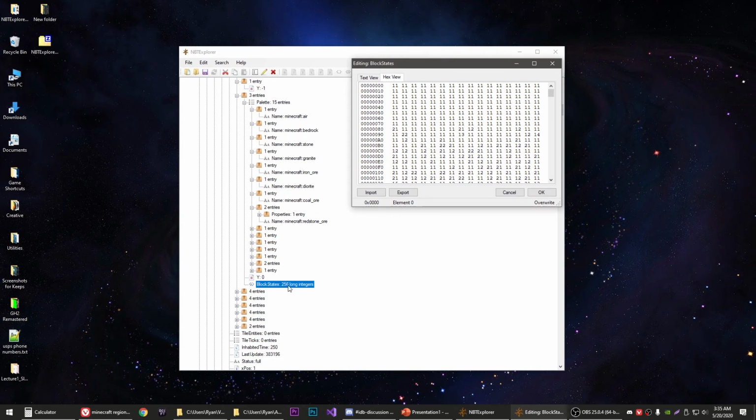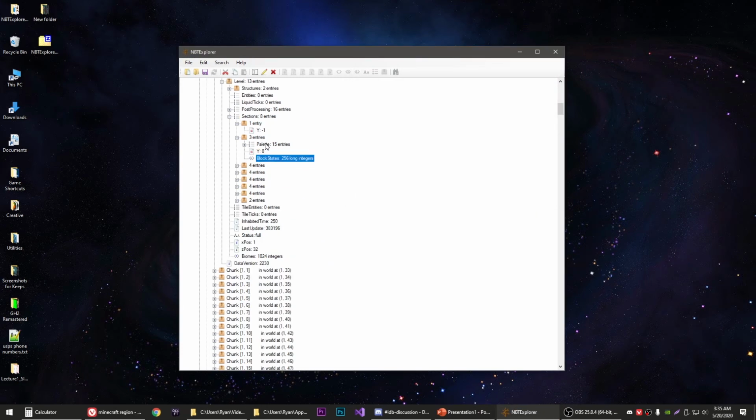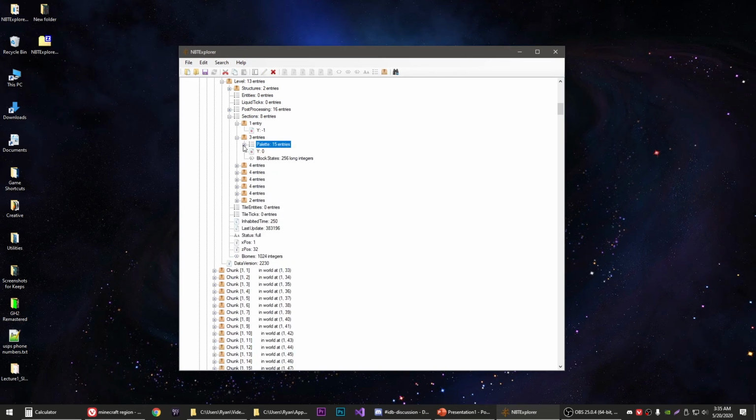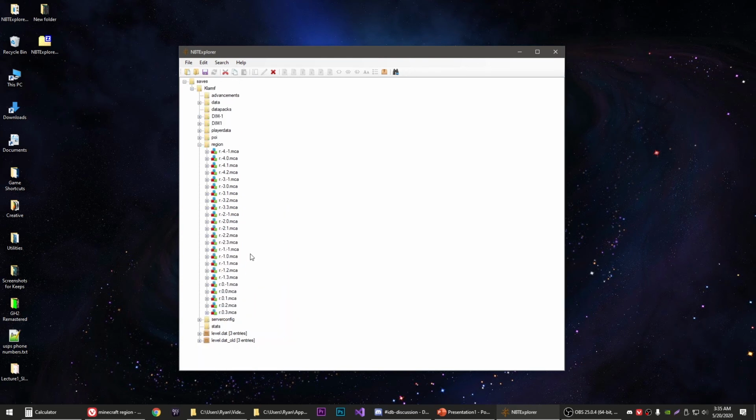So this block states array of long integers gives you an index into this palette array, whatever it's actually stored as. And then you pick your thing from there, right? That's how it knows what block to generate. And that's because of the way it's structured and compressed. So I'm sure Minecraft probably just spits out a bunch of data, and then there's a separate program that sorts through all of it and then compresses it. That's how this happens, I believe. I'm not 100% on that, but that's what I'm going to try to do, right?